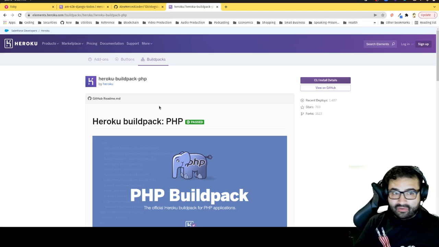So that way, no matter what PHP project, because a lot of times you'll learn how to do things with one particular framework in that language, but you could use it theoretically for any framework in that language, because the build pack is there to deploy the language, not necessarily that framework. So if you know how the build pack works, you can structure any project for that language to deploy successfully.